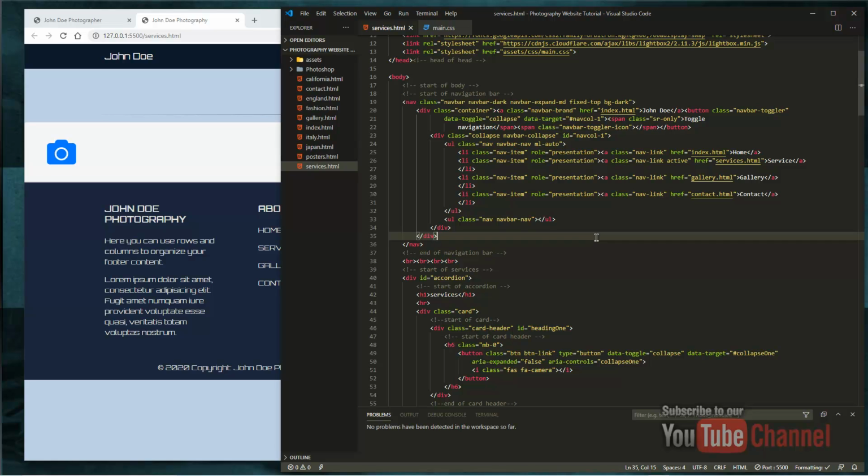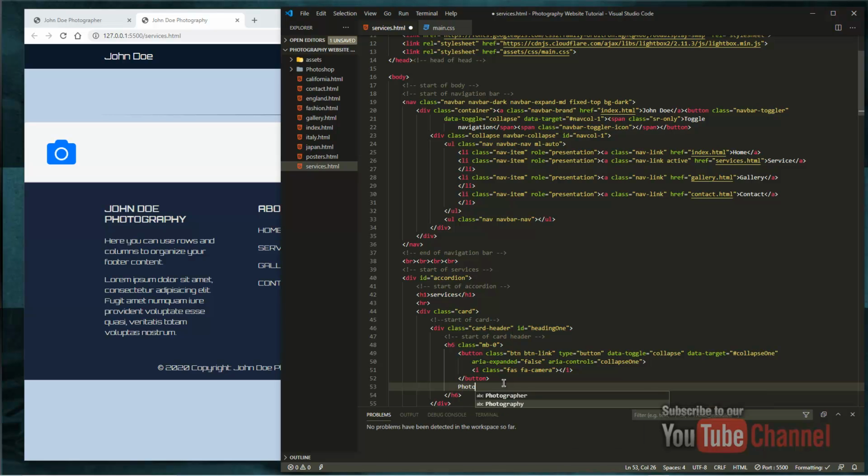So that'll be the first button, and next to the button here, under the button, we're going to enter the name Photography. Let me do a save, and you see now here we got Photography.